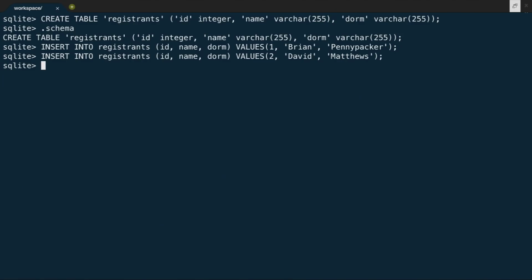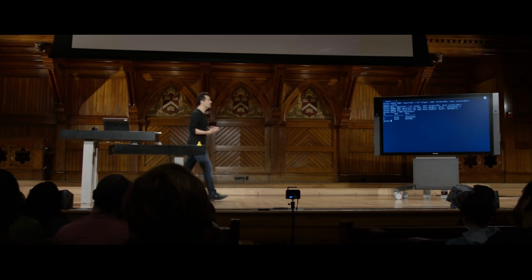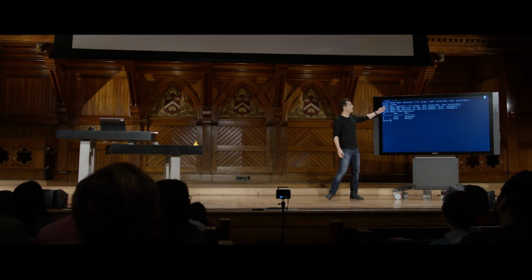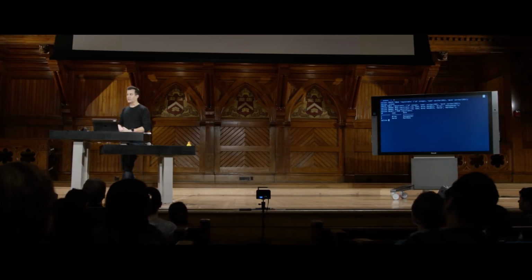And now, if I want to select all of the students in the database, I can go ahead and say select from, or you know what, let's select everything, as denoted in many languages by star, from registrants, semicolon, enter. And there we have it. It's kind of a tiny, super simple, lightweight database, but there are my rows and columns, much like Excel and Google Spreadsheets would lay them out for me. But it gets better than this.